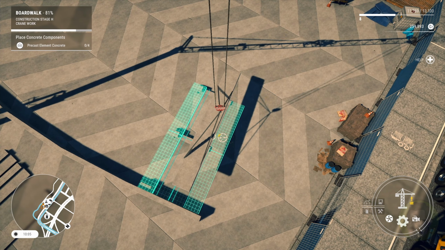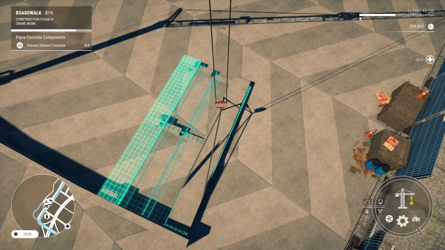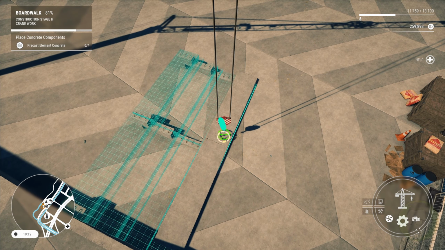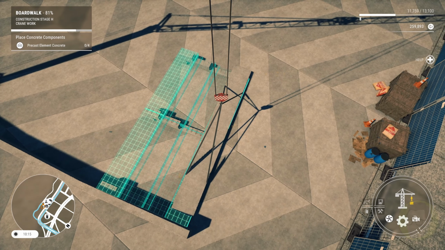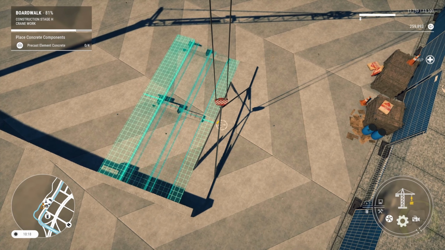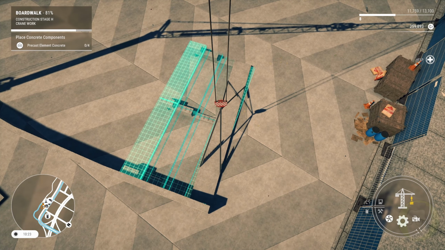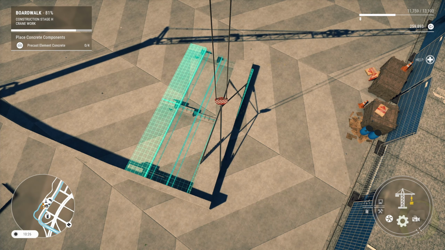Oh, yep, she develops a big swing, doesn't it? Oh, crap, that didn't go in properly, did it? Just lift it up nice and gently. So what we're going to try and do when we do multiplayer is have somebody sit in the crane in first person and see if we can guide the stuff in. That should be relatively spot on, shouldn't it?